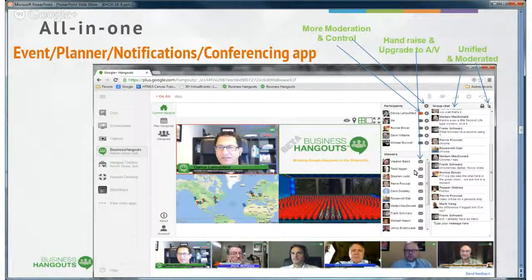And that's now visible, but the screenshot doesn't show that it's visible. Right, absolutely. Another feature here is the envelope. It's an invitation envelope. If someone raises their hand, or if you as a host or moderator want to promote someone from the viewer into the panel and have them as a participant, you can do it on the fly, as long as they are connected with a Google Plus account. We had our office hours this morning, a very practical way to bring in people without preparing this in advance.